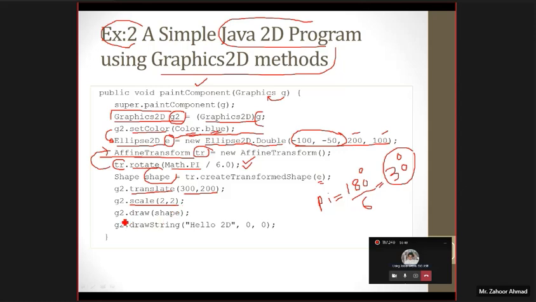Okay, and then I'm going to draw the shape. Draw shape means the shape which is here, the transformed shape. And then I'm going to draw a string in which I'm going to write hello 2D, and then I'm going to show the coordinates. 0, 0 means the original coordinates of the shape.